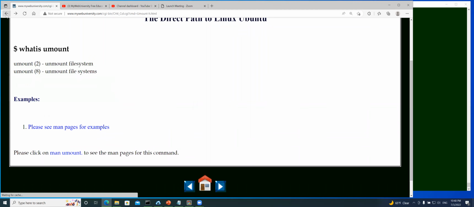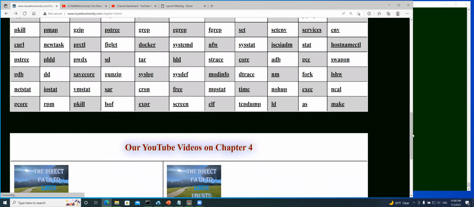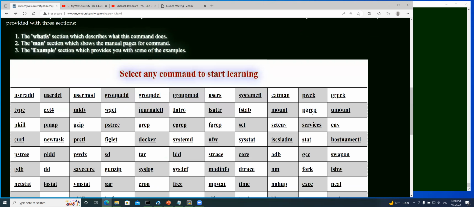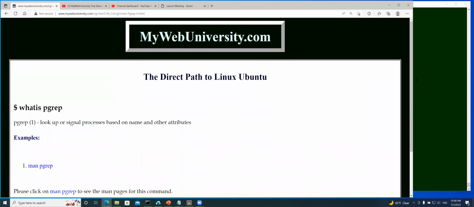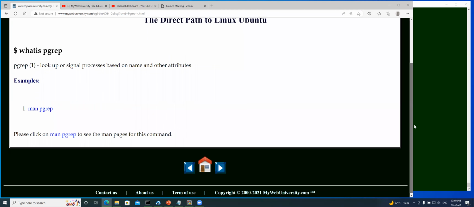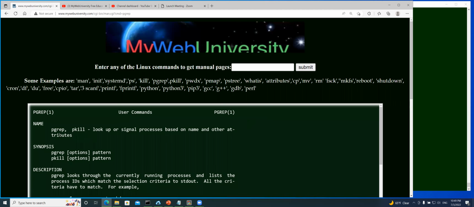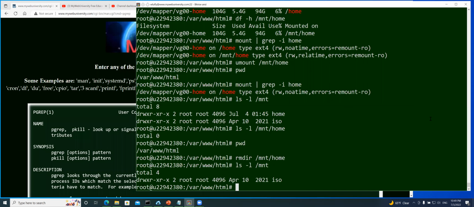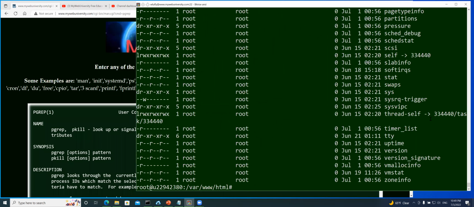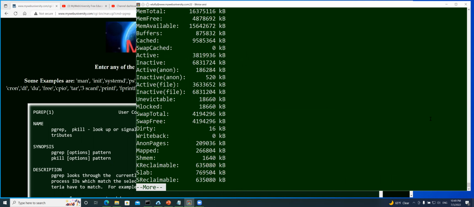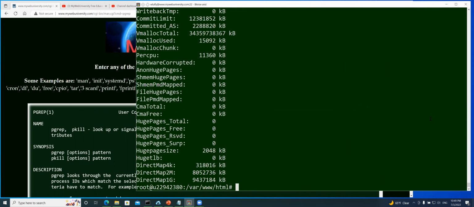All right, so let's go back to the last command, which was pgrep. Process grep is basically, sometimes you want to get the process of a system, and you want to get a grip on it to say, what is the process? On the proc file system on Linux, there's a lot of big files which are memory based. So cat /proc/meminfo and then pipe to more, it gives you all the memory information on your system, as you can see.